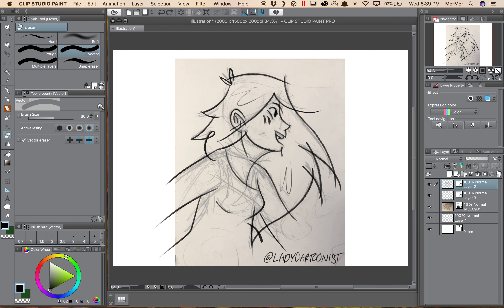The erase overall line will erase any line that a single brushstroke made. So if I went over her hair here, even though it intersects over many other lines, if I go over it, it'll erase that whole line. And of course you can use this to go over many lines at once if you really want to, to undo a lot of mistakes.